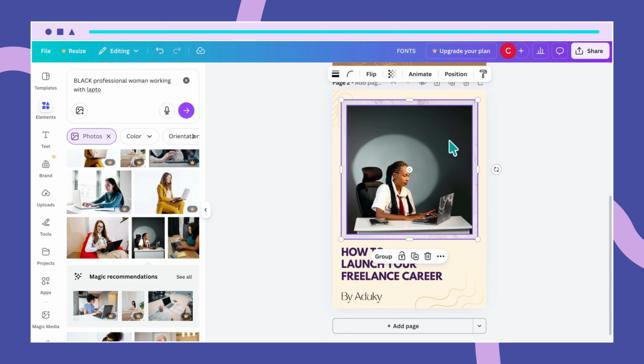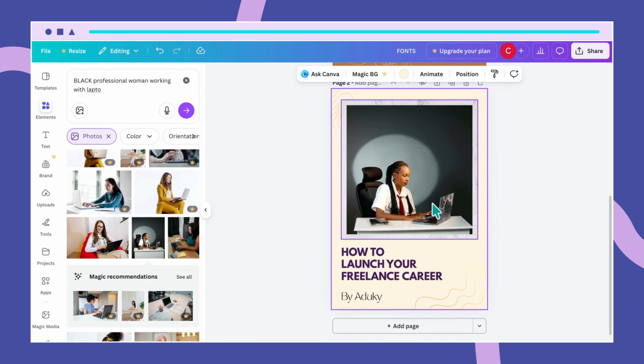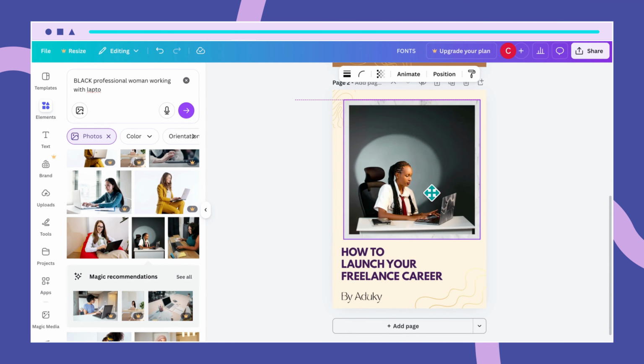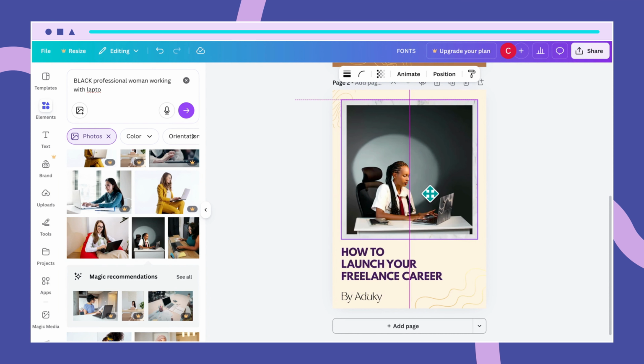Once I release, I have the option that has popped up over here to group. Let's group that. What that would do is if ever you want to move this, you can easily do that without shifting anything. So I can move it to the left, move it to the right, and I can also center it. When you see the thick line going all the way to the bottom, centered.